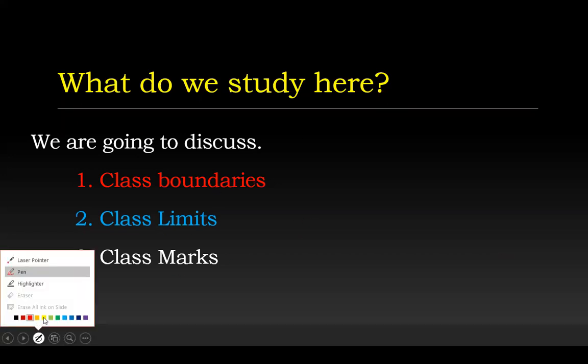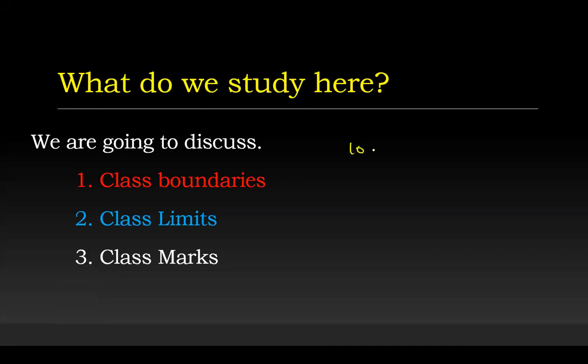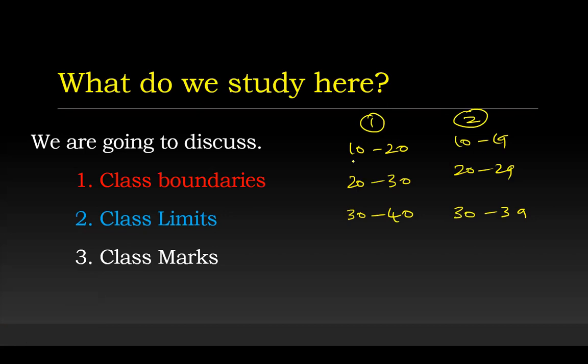Sometimes, suppose a class interval is given, for example, 10 to 20, 20 to 30, and 30 to 40. One type is given. Sometimes 10 to 19 is given, then 20 to 29, then 30 to 39 will be given. Okay, so now I'll call this part 1 and I'll call this part 2. So which is called boundaries here? Whether I can take these two as boundaries or these two as boundaries, or which are class limits, whether these things are called limits or something else, or how to find out the class marks. Okay, this is often confusing for people when they are doing the sums.